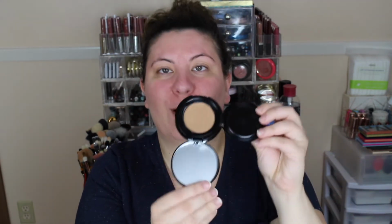In terms of the packaging, it is very similar to the Laneige compact foundation. It is plastic. It opens up and you do have a little sponge applicator that it comes with. I've tried using this with the foundation and I don't like it. So it just kind of stays in its little home here and I don't really do anything with it. Then you pop open the compact like this and you've got your product obviously right there behind the cushion. There is a mirror in this compact. It is right in here. I just haven't peeled off the protective layer, so that's a nice little bonus feature.